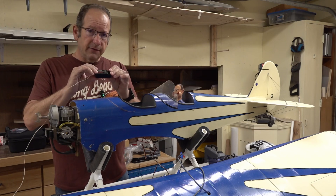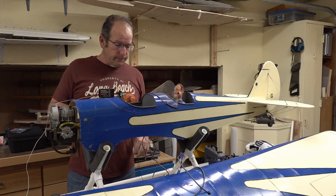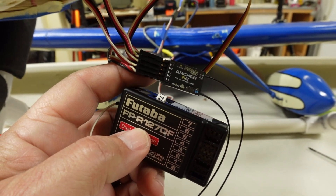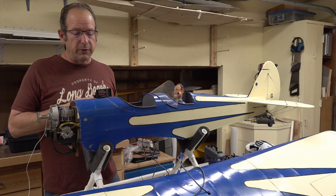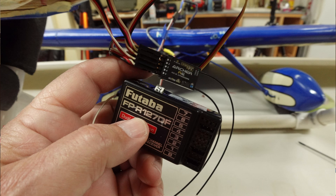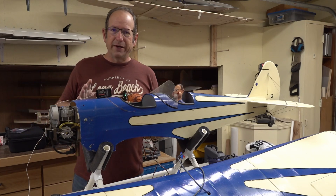So look at the size of this. Now let me show you the size of the radio I'm going to be putting into this one — take a look and you can see the difference. This old one was seven channels and the other one is a six channel. I actually only need five channels to run this plane, so a six channel is more appropriate. But look at how much smaller it is — it's almost like the connectors are a big part of going into these things. The technology has changed so much in that period of time.